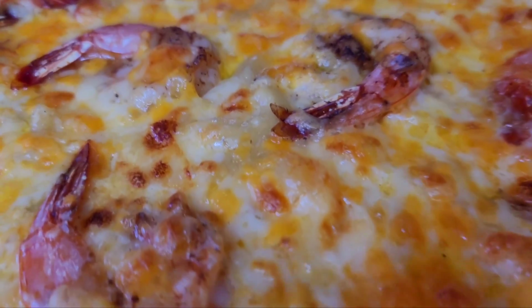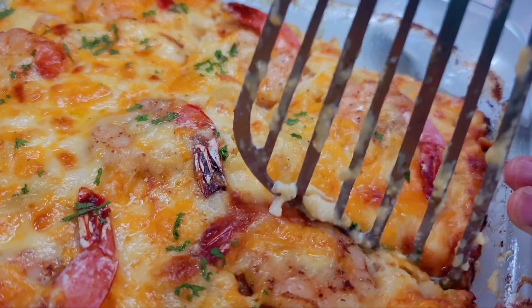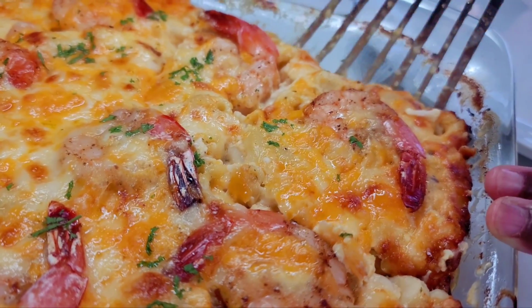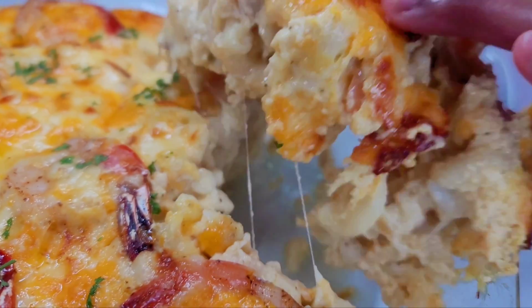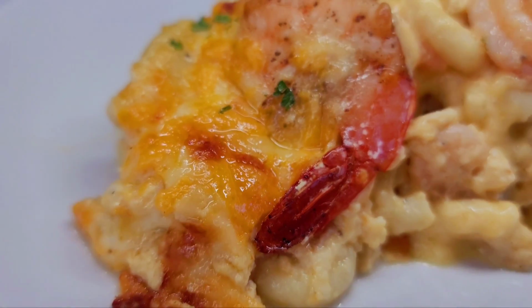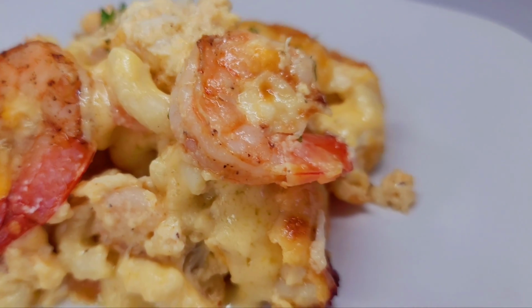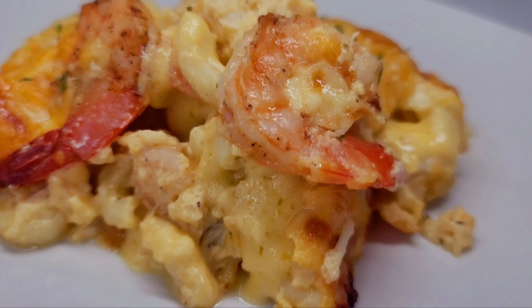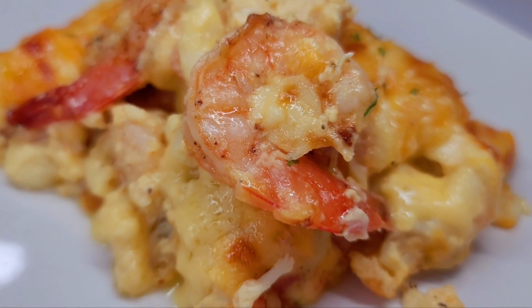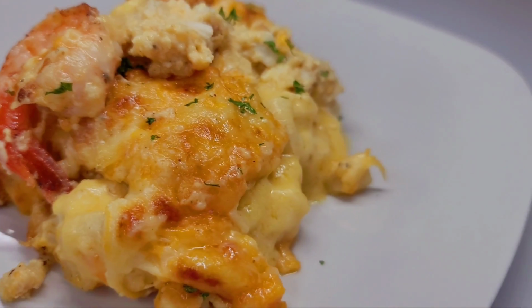And now for the good part, guys. Now we will slice into this, and look at that, guys. My mouth is literally watering. It is simply delicious, guys. It is flavorful, it is cheesy. You have seafood in every bite, and this is everything you would want in a seafood mac and cheese, guys.